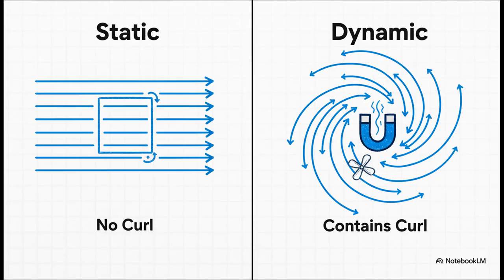This brings us to a really crucial point, the difference between static and dynamic fields. A static electric field is what we call a conservative field. It has no curl. This is exactly like Kirchhoff's voltage law in circuits, right? Where the voltage around any closed loop always adds up to 0. But what happens when things start moving? When you have a magnetic field that changes over time, the electric field it creates does have curl. In that dynamic world, KVL doesn't really hold up, and that's precisely where these potentials become absolutely essential.